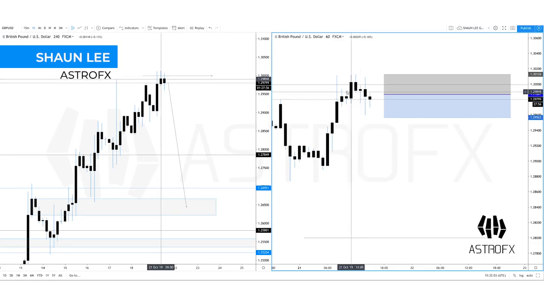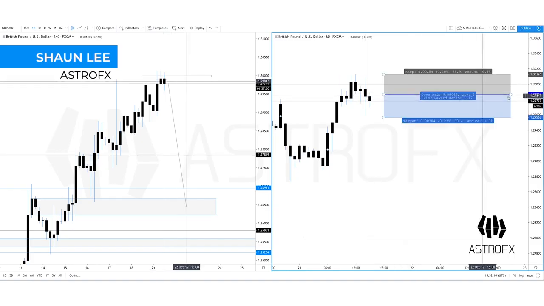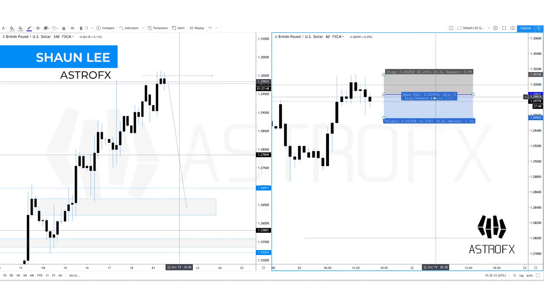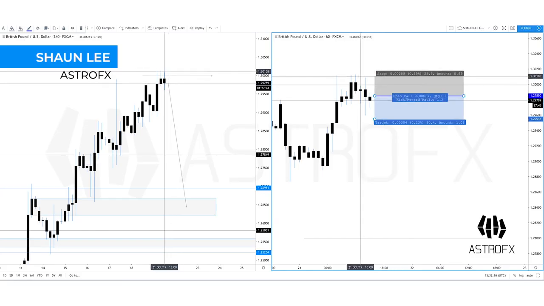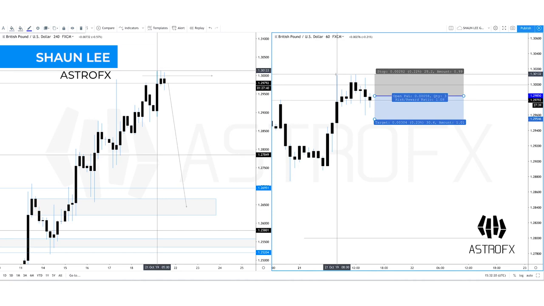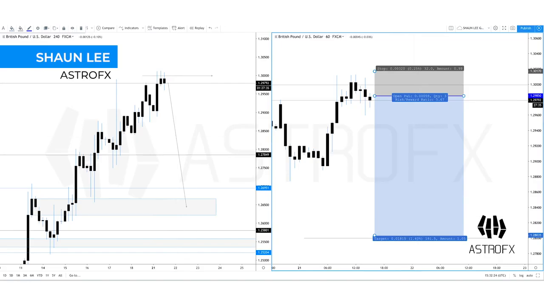Why? Because it's now had the 4th spike through the area, and you can see where it's tried to reach, but no, it can't. It's actually been slammed back to the downside right there. So entry anywhere more or less here, stop above the highs. I'll take the highest wick, 1.13, so I'll go into like 1.17, and my target would be right here at 1.2800.